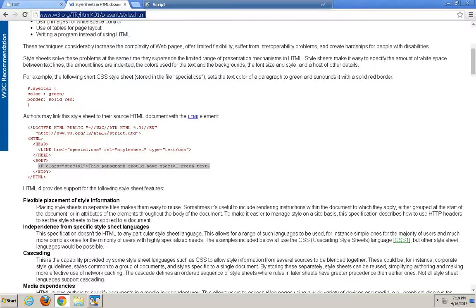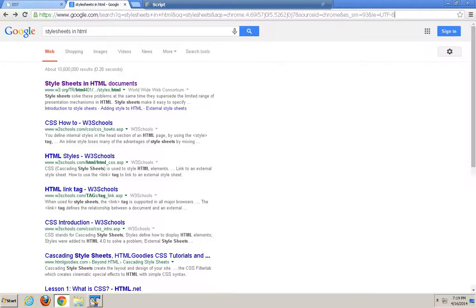Yeah, I just went to Google and just stole it from one of the pages. Search for style sheets and HTML. Yep, style sheets and HTML is what I searched for. And I think this is like the third one that came up. Oh, the first one that came up right here. And then you can choose any one of the ones you want. But that gives you a lot of understanding of how basic style sheets really are.